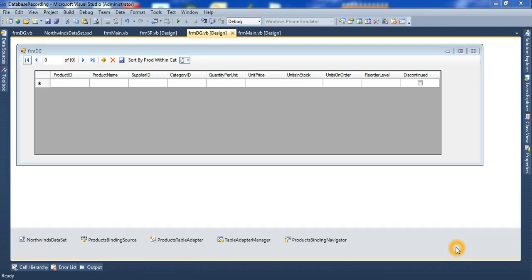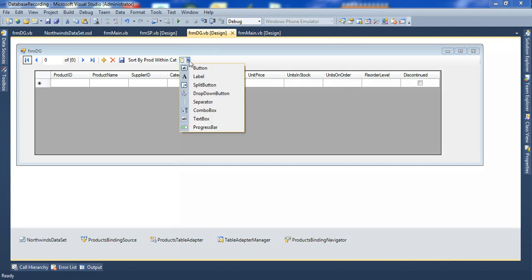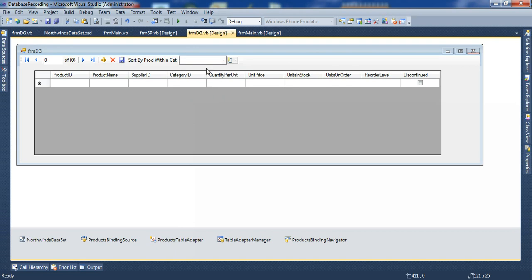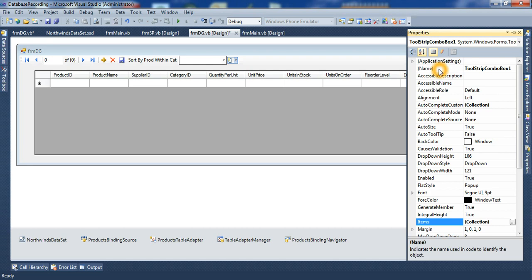Okay, now we're going to take a look at that filter that we created, which works the same way. The only difference is we want to have a value in there. So the first thing I'm going to do is select a combo box from this little binding navigator option right there. And then I'm going to come over here and do TSP.